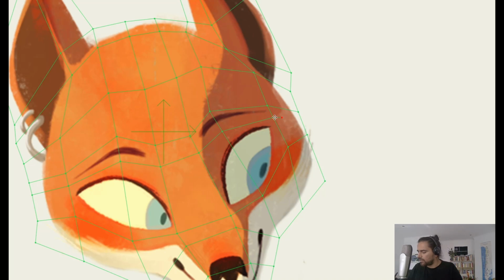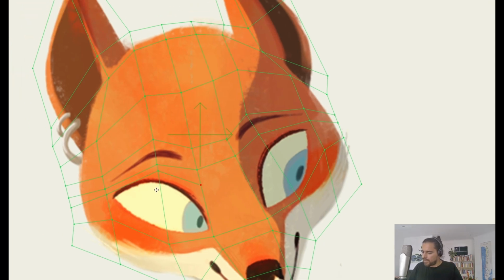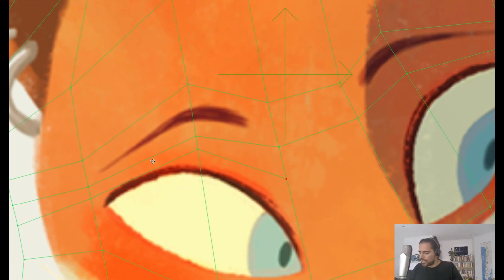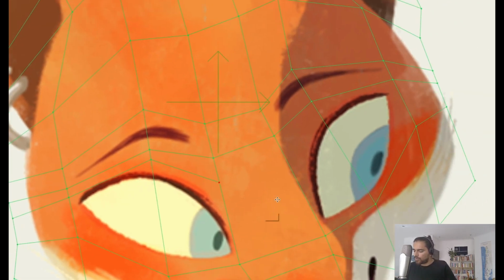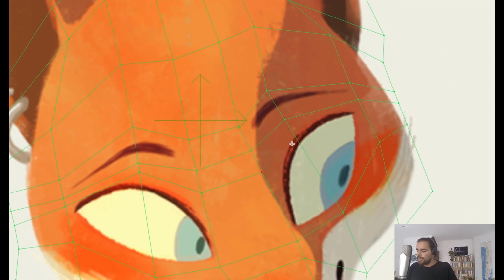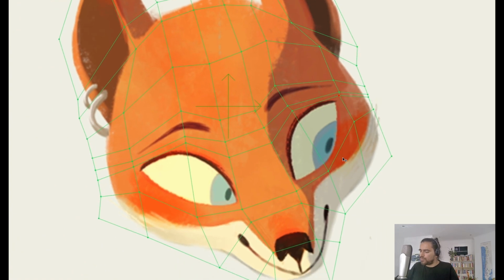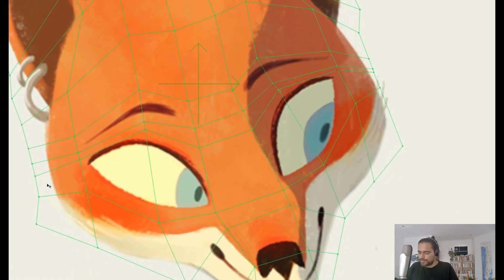So I will just create a new line here to separate the eyebrows. I'm pressing enter to weld the points, and now I also separate the eyes from here. So I will leave just a little quad here, a couple little quads, just to move some kind of this part like the eyelid. So I'm making this separation so it will allow me to distort my character without moving parts that I don't want to move.